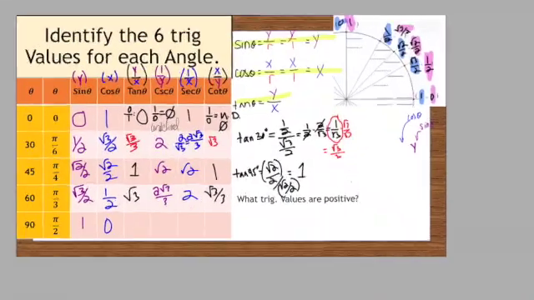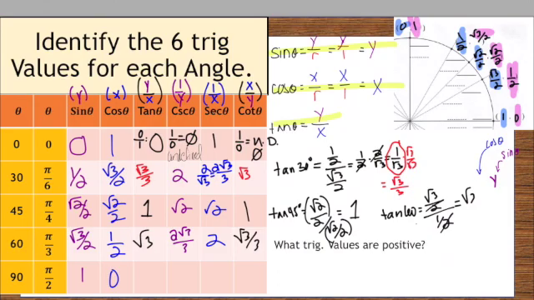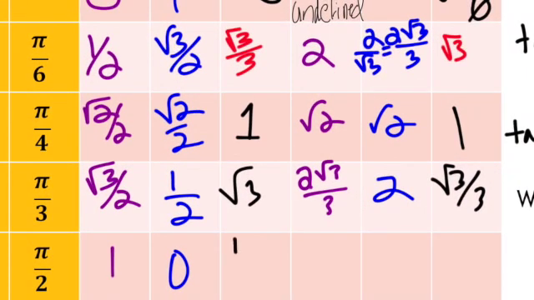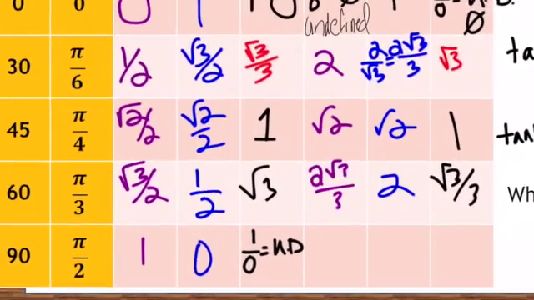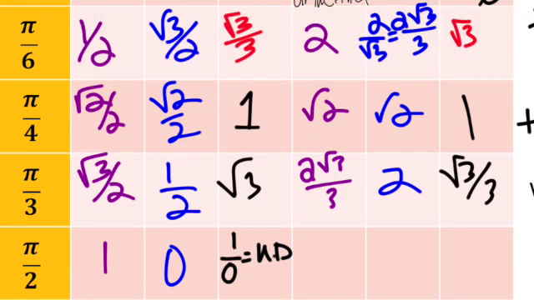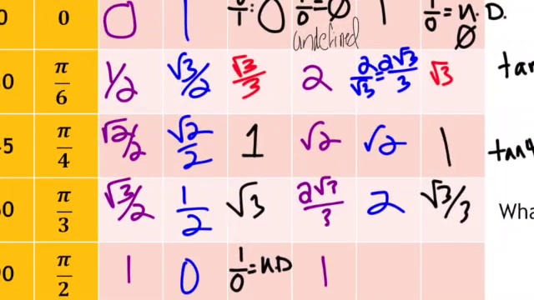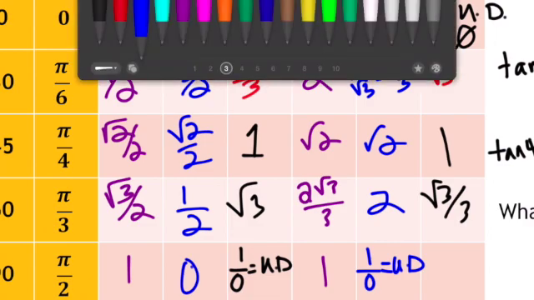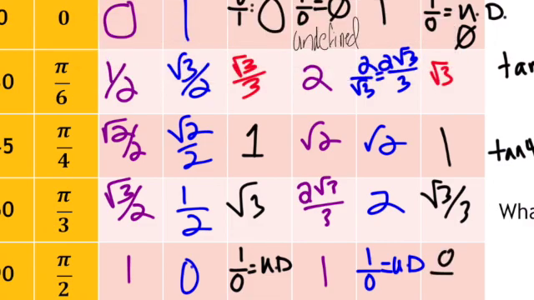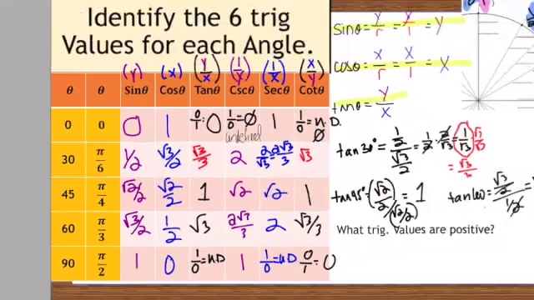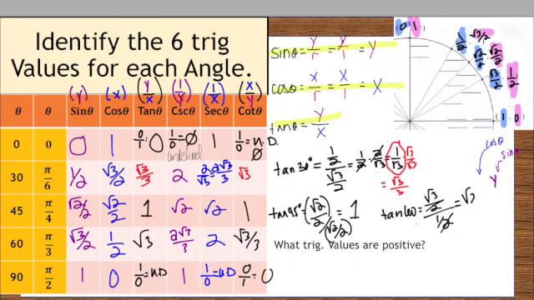All right, last one. 90 degrees. Okay, so tangent is going to be the y value divided by 0. This one's undefined. What's the reciprocal of sine for cosecant? It's just 1. What's the reciprocal of cosine for secant? So what's 1 over 0? Undefined as well. And then the last one is cotangent, the flipped version of tangent. So take 1 over 0 and flip it, and I get 0 over 1, and that's just 0. All right, so our entire chart is done.